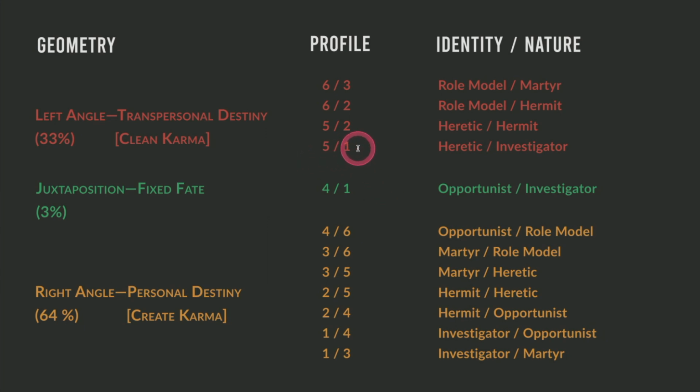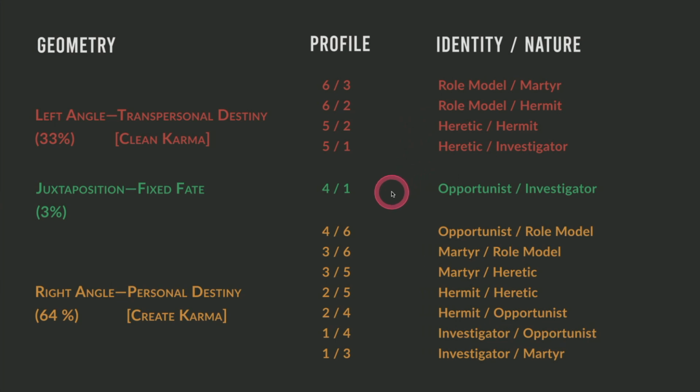And then when you get to the upper profiles, they all sort of follow the same rule, but flipped. They're conscious of their more transpersonal role, right? The 5 and the 6. And they're unconscious of their more personal role, the 1, 2, and the 3. So this is basically the 12 roles that you can play.